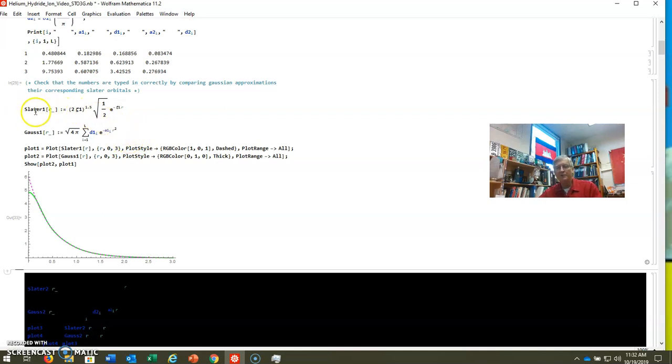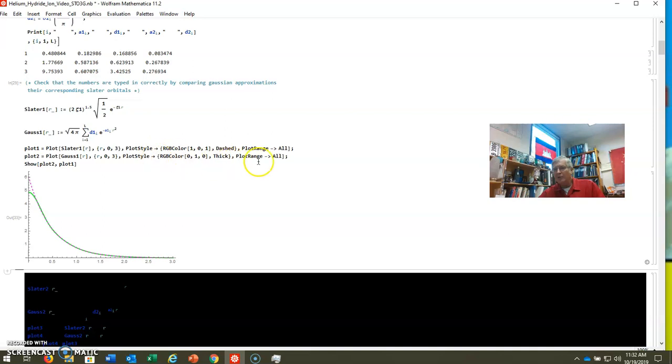So Slater 1, that's the Slater hydrogen type 1s orbital that I'm actually wanting to use for this basis set, but I'm approximating it for ease of calculation, so I'm approximating it by a linear combination of 3 in this case, Gaussian types, e to the minus r squared.